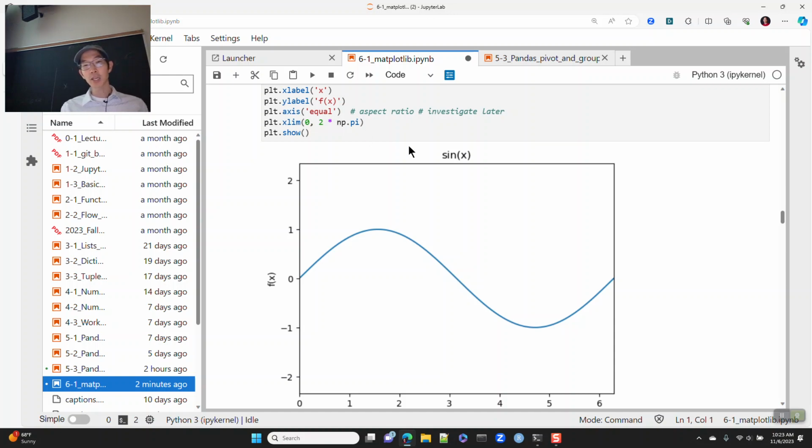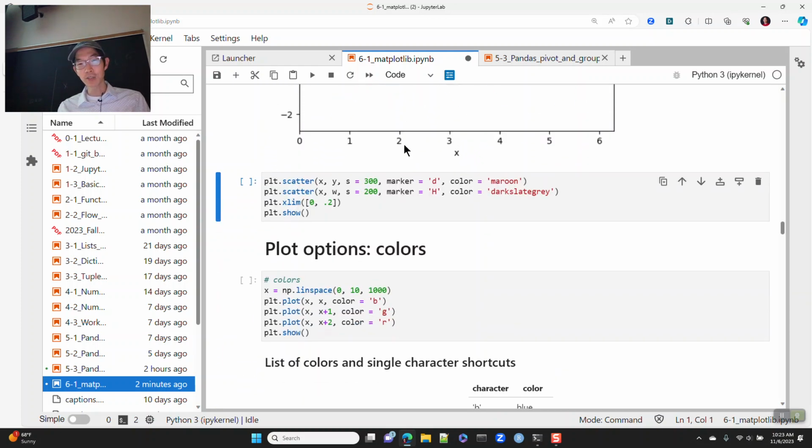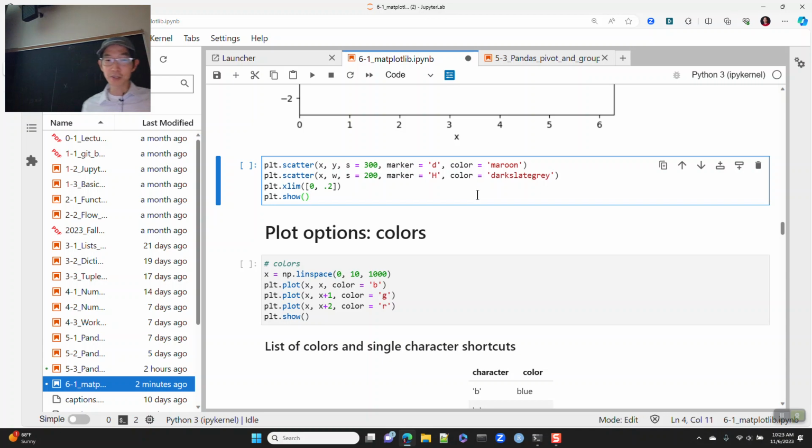But yeah, axis equal will make sure that when you plot something like x squared plus y squared equals 1, I mean, you've got to change it to the square root of whatever, it'll look like a circle. Versus if you don't have axis equal, it doesn't look like a circle.